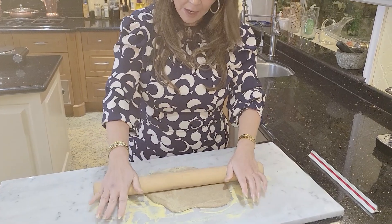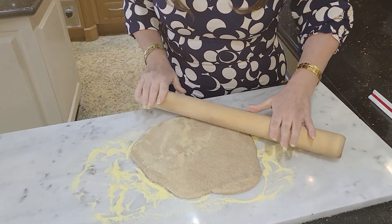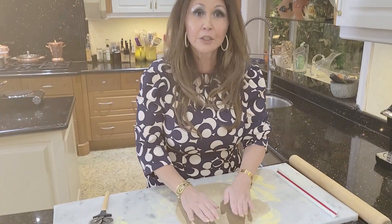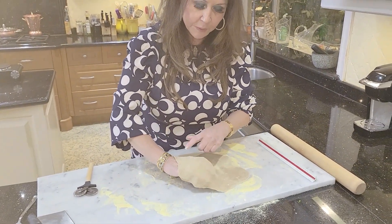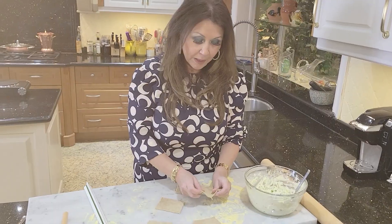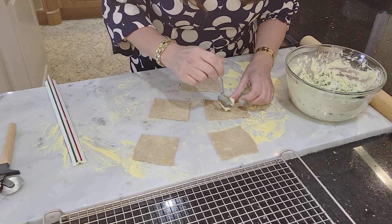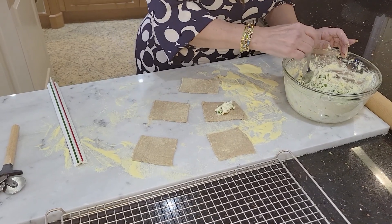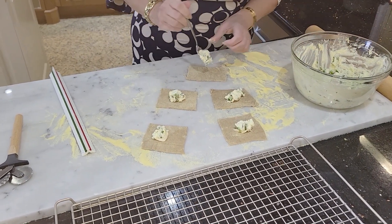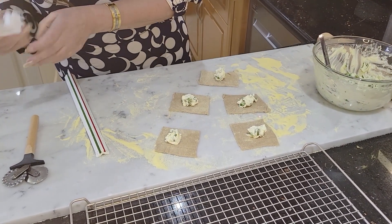Here's one of my pasta doughs. I am just going to roll it out very, very thin. It has to be very, very thin, and you need to use the semolina as bench flour. I divided the dough into three parts. This is how you know the dough is ready — when you can see your fingers through it. Now I'm going to start cutting them into three-inch squares. This is a little bit of work — definitely a Saturday job — but it's well worth it, and you'll have enough for a couple of days.